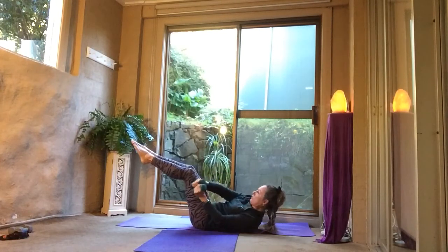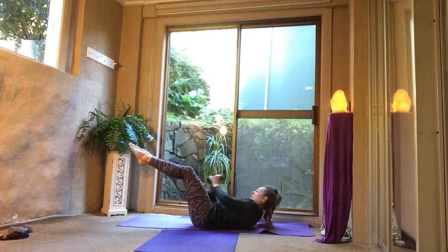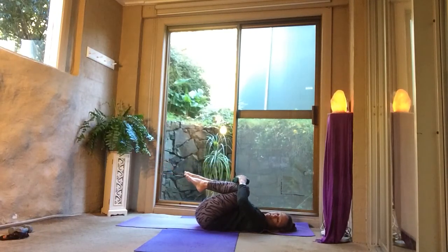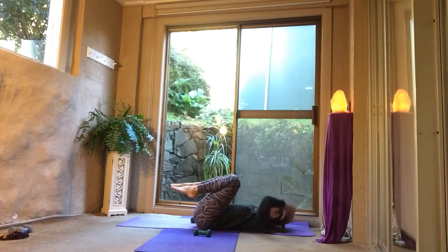Four, three, two, one. And hug those knees. Pop the hands back down without the weights. Bring those hands onto the back of the head once again.